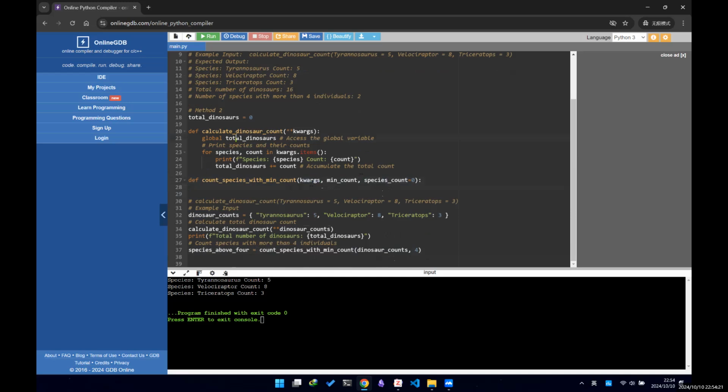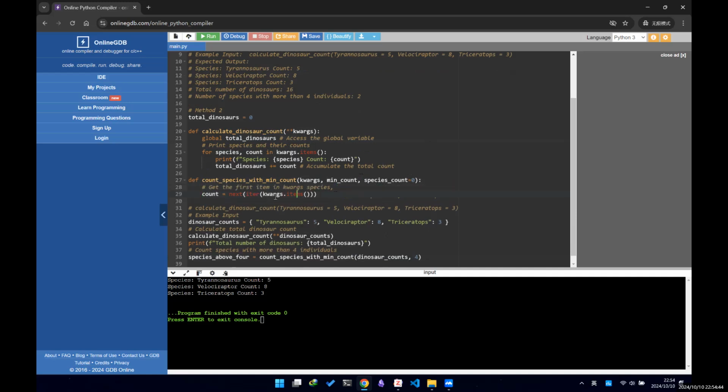Similar to the above function, we just iterate over all the items. First, we get the first item of the keyword arguments.